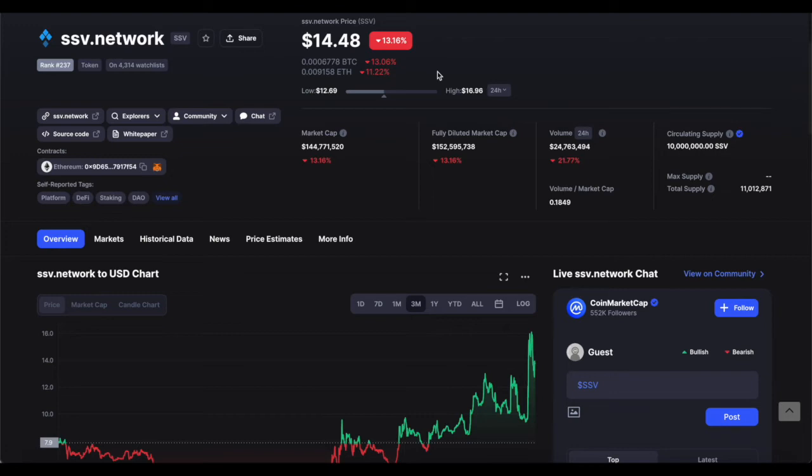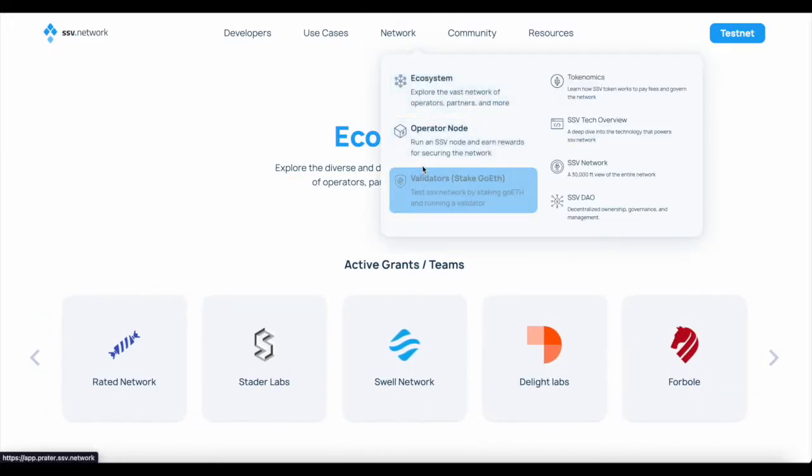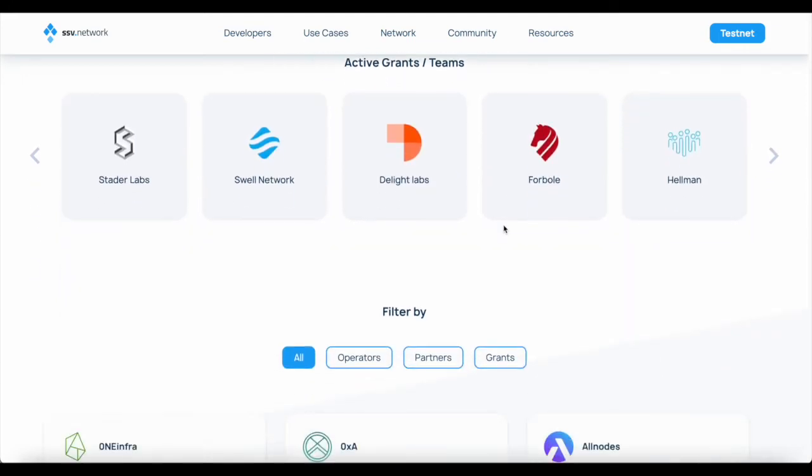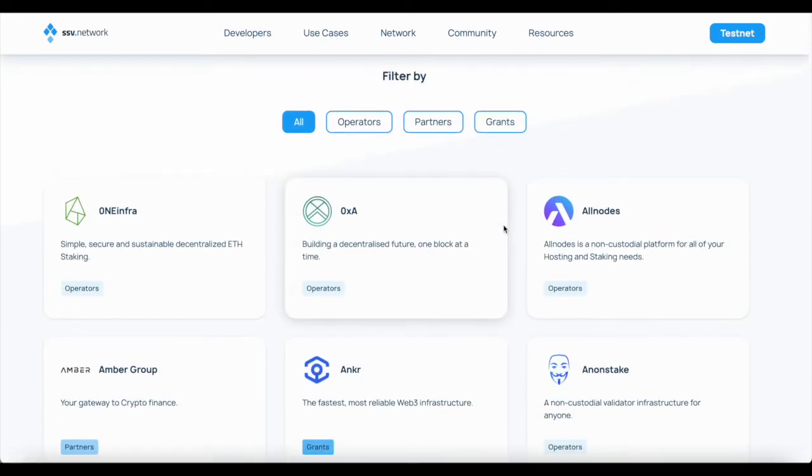Does it have way more potential? Is this a $50 token in the next year? Is it a $100 token in the next year? I think that's more than possible, especially with the help of the next bull run. No one knows when that will be, but we can guess that it's on its way. It could be another 6 months to a year to 2 years, but nevertheless, it will happen eventually.